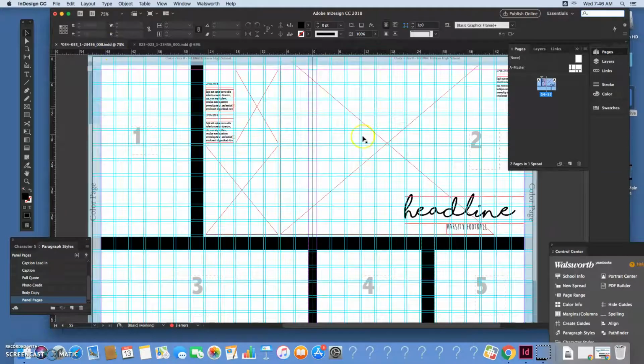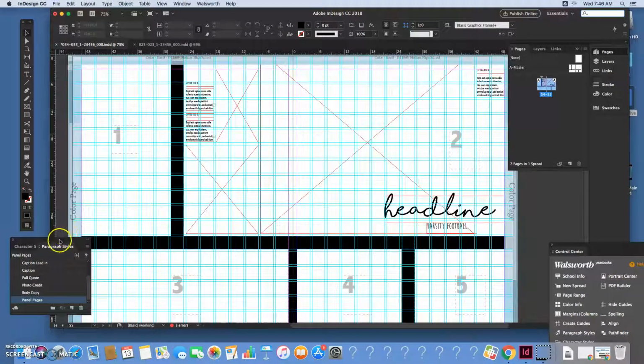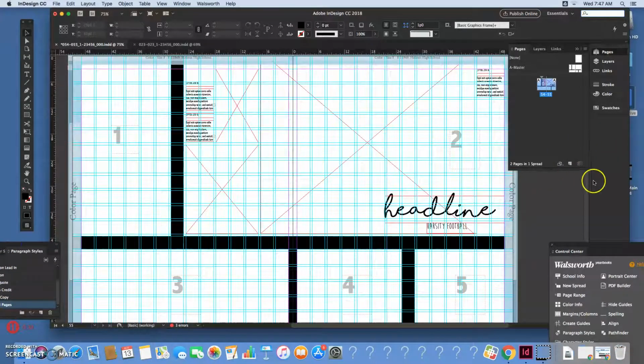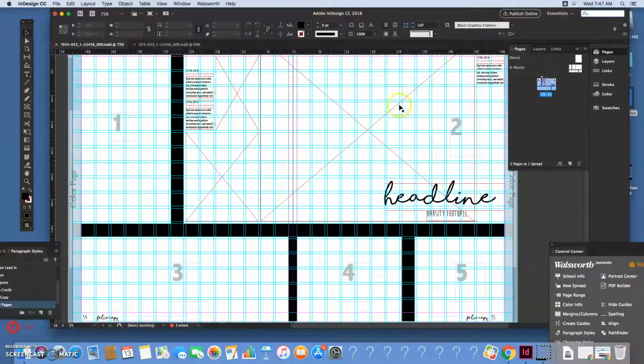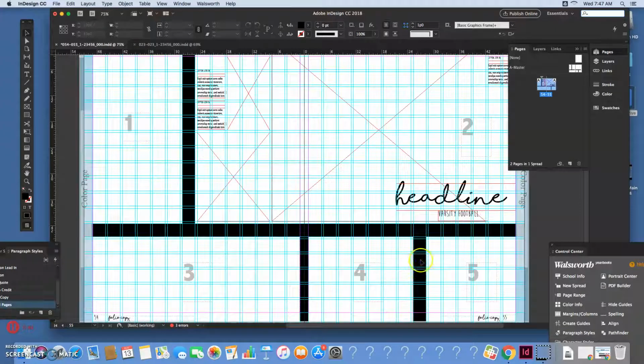But right now, we're going to look at this spread we were already working on and go to the next step. So on this layout, and remember we need all these windows open here, I have my main mod designed with one big dominant photo, captions, headline, subheadline. Once you've got that in place, now you're looking at these other mods. And if you have a two-page topic, remember your smallest mod is going to be for a quote. We're going to have a picture of somebody and a quote on there. I'm going to show you how to do that later. But you know that this mod is already taken, okay?